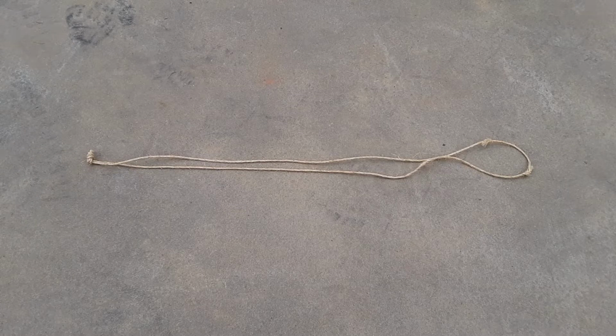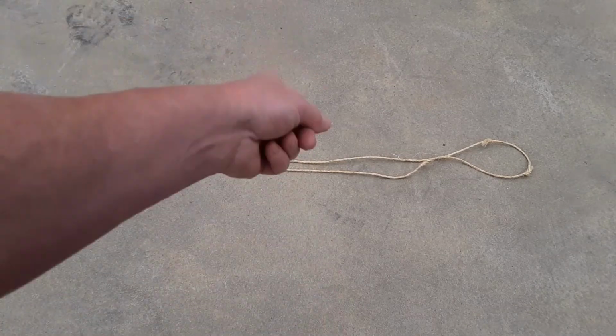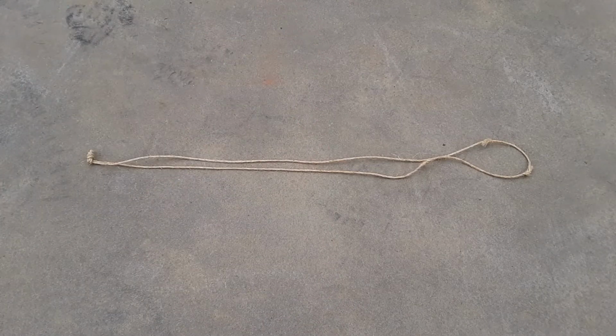So once I'm ready to put my bundles together, I will lay them, the sticks and branches, perpendicular to the rope. And then I will take the knotted end and slide it through the loop and pull it taut.